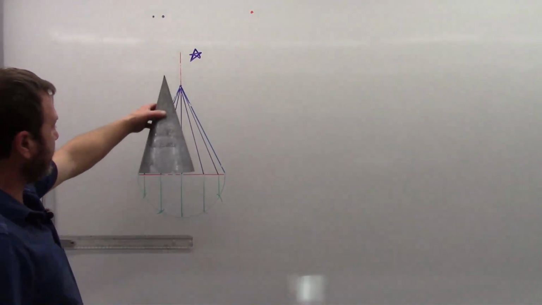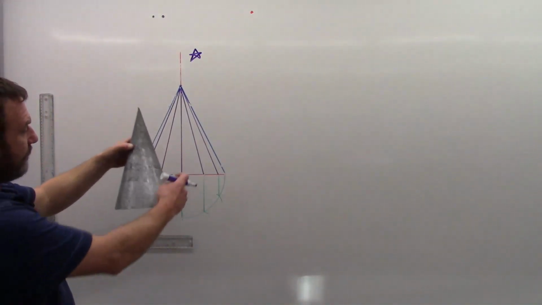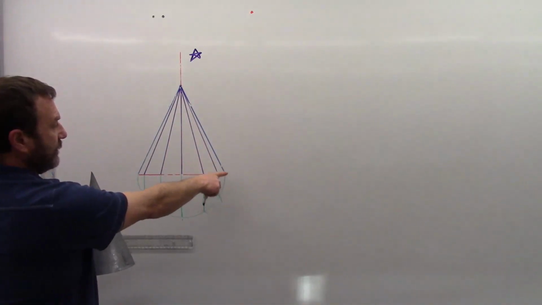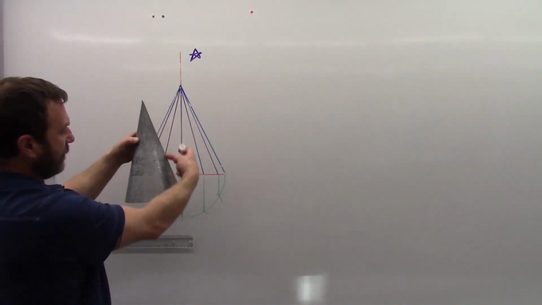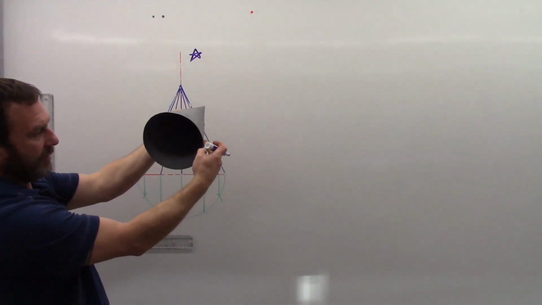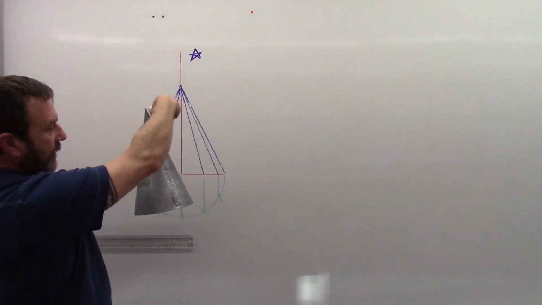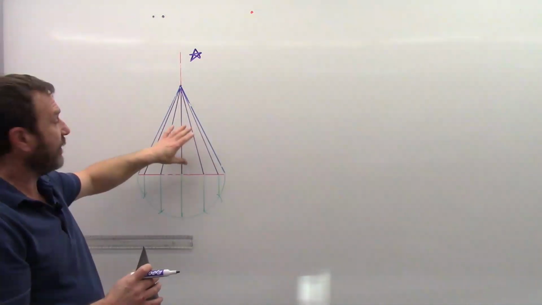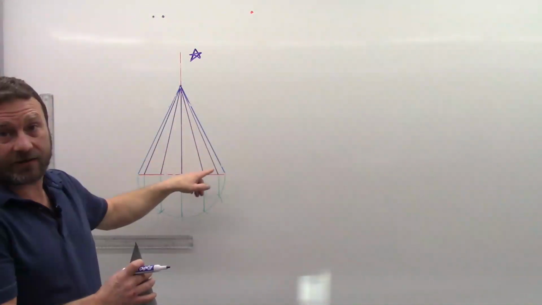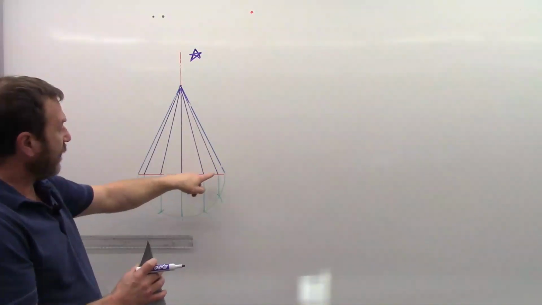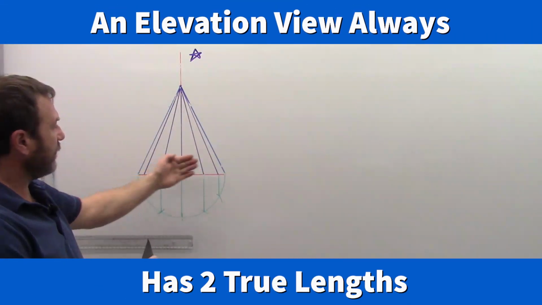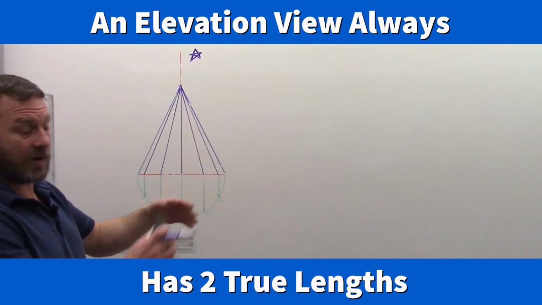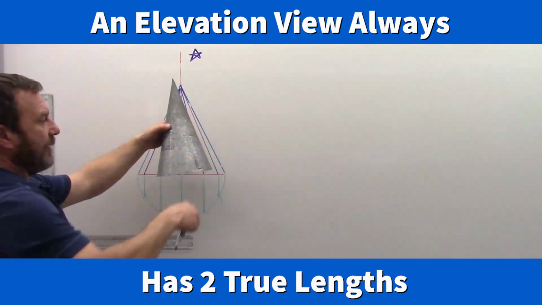And when we look at our sample, and we imagine here's our sample, right? Look at the blue line. The blue line is representing the very outside edge, like right up the edge here. And it is the line in the elevation view that we refer to as true length. The blue is truly what we see there. All the purple lines are coming out this way. So they've all got depth towards us this way.